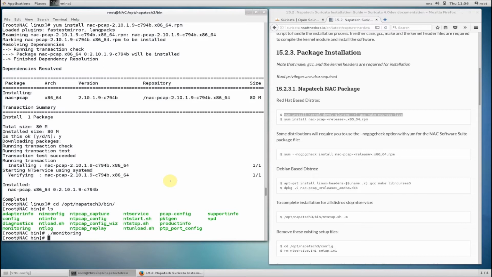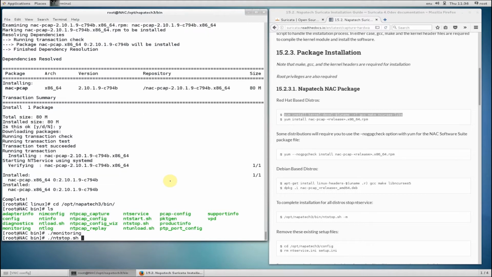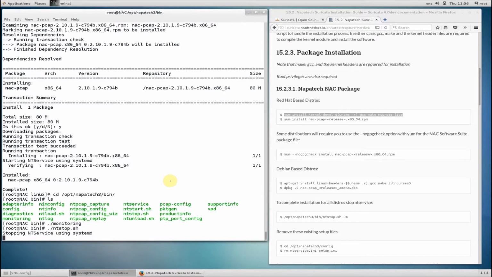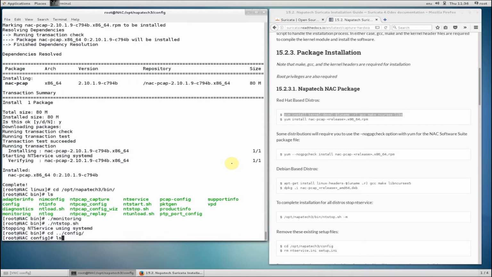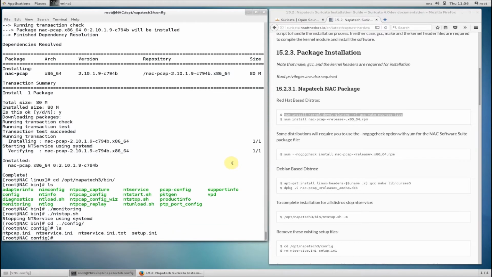There's a couple of things. I'm going to stop the service, because there are a couple of files that we need to remove. They're just not needed for Suricata. In the config directory, you'll see all the settings for Napatech are in this ini file, nt-service.